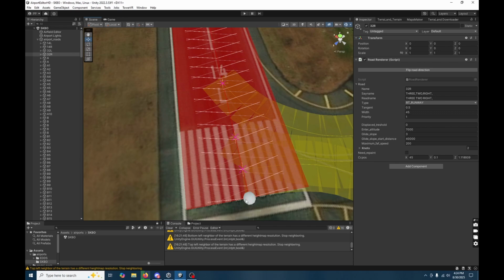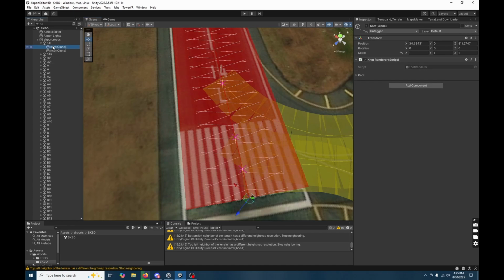It can be very challenging to line up the runways perfectly on top, and so FBI showed me this neat trick. Here we've got runway 14 left. I have this knot selected here, and I can make sure that runway 32 right, this knot here, is the same as this knot here location wise.